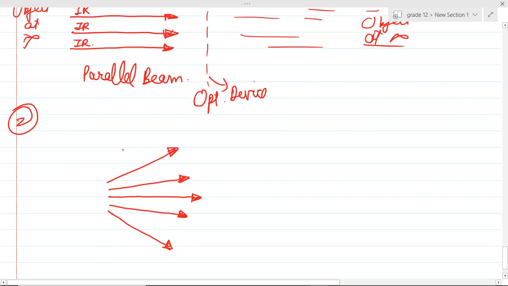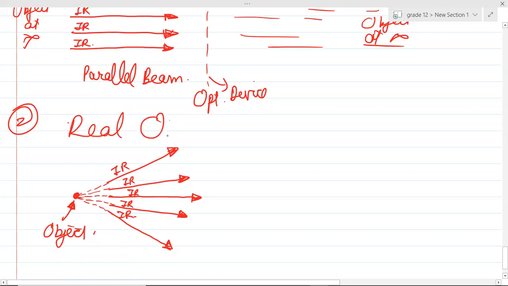So these are your diverging what? Diverging incident rays. Can you see over this particular point, all these incident rays appear to come from one particular point. It may be many points over here, but this point of intersection of all these rays, when they are actually coming from this particular point, is called an object. So here in this case, this is a real object.